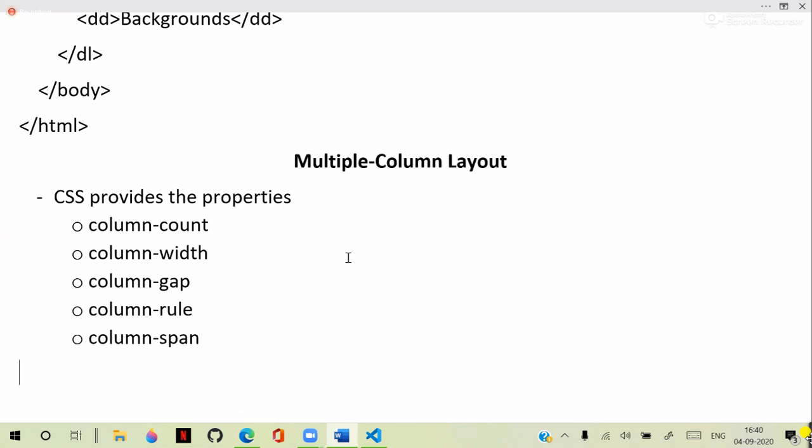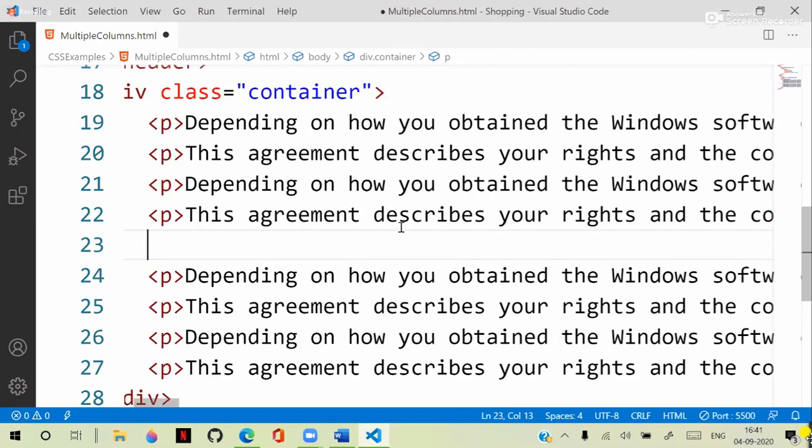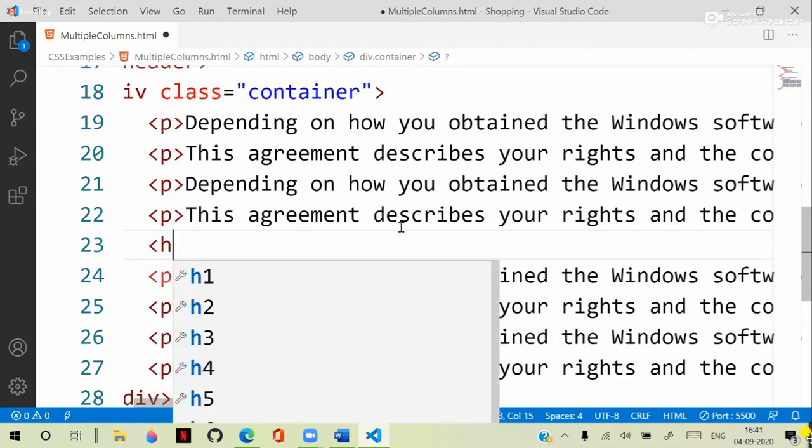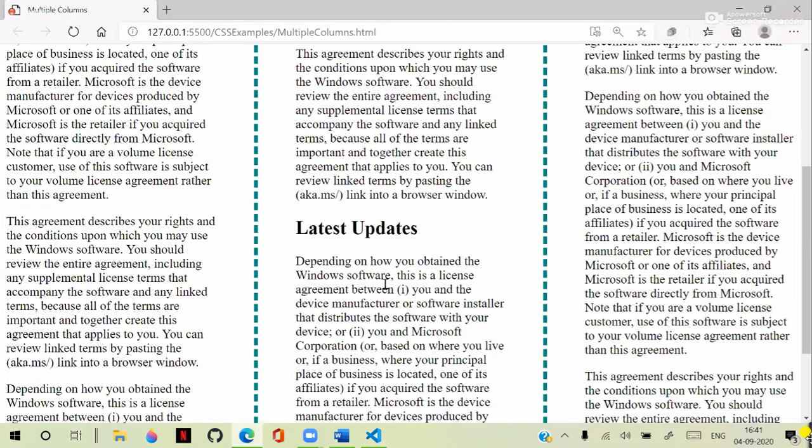Suppose I have some heading somewhere here, such as sports, or say some latest updates. So like a heading we are having, according to its position.